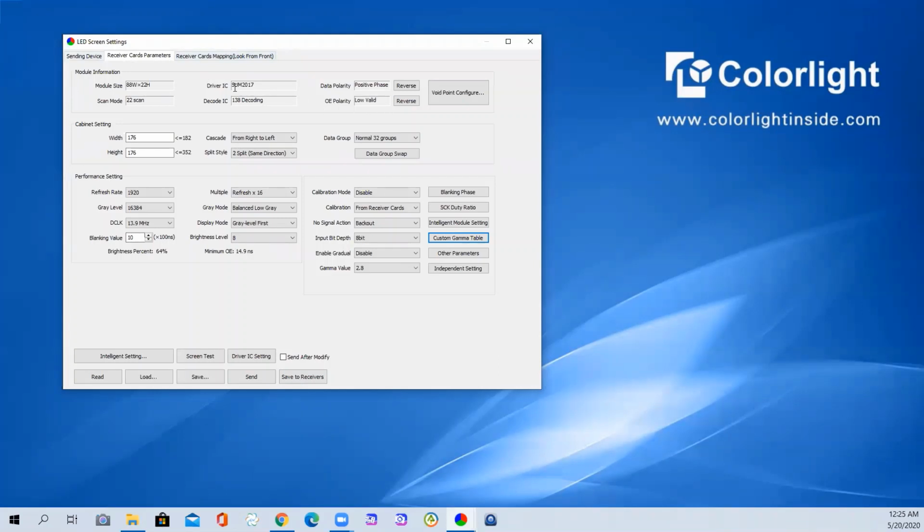Now I'm using the SUM2017 driver IC. This is a regular driver IC, not a PWM driver IC. Let's try to set up its grayscale. Its current grayscale is around 16,000, and we can set it up to 65536, which is 16-bit.